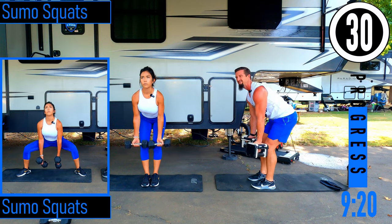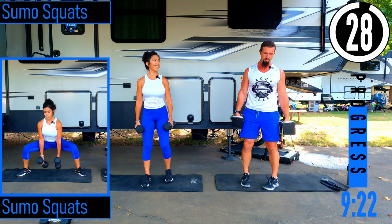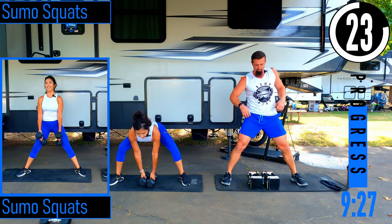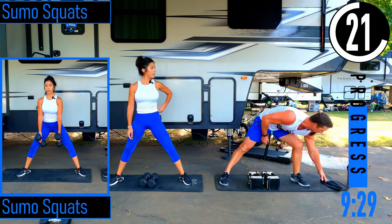Let's get one more. I gotta hit even numbers there. All right, we got sumo squats. So for sumo squat, you can use one or two dumbbells. We're gonna have our feet nice and wide on this one.